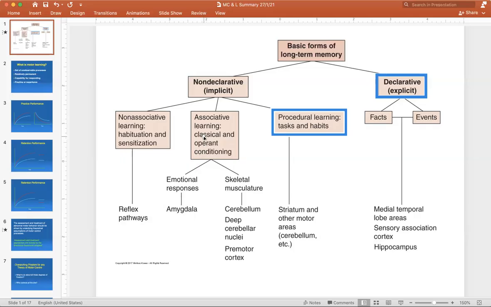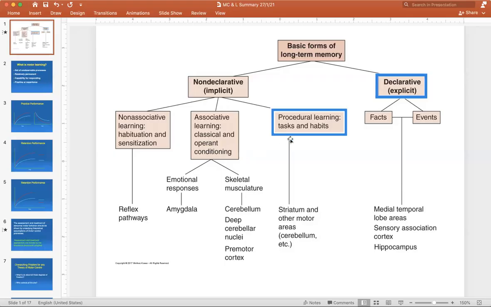Classical conditioning and operant conditioning, I don't think we really use classical conditioning at all in physical therapy. That's Pavlov's dog salivating experiment. Operant conditioning is Skinner's work, where you reward good responses and you punish bad responses. We certainly do that. We reward good responses in a patient by giving them feedback, giving them praise, and they tend to do that response more because they're seeking that reward, that praise from a therapist.